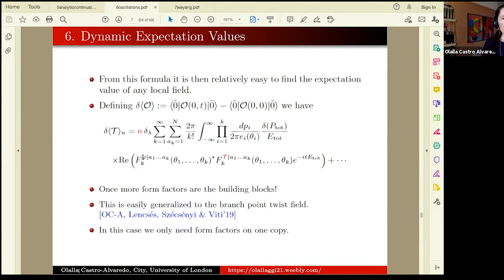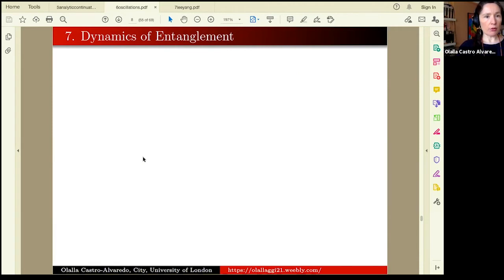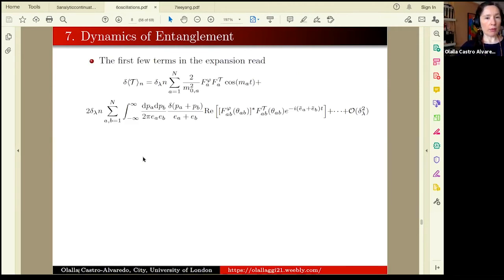This means that this is a method that allows you to compute the one-point function of the twist field at first order perturbation theory. And so the question is, will that tell us something about these time-dependent behaviors of entanglement that we saw in some of the pictures at the beginning? It turns out that it tells us something. And I'm going to show you, in a bit more detail, what this expansion looks like.